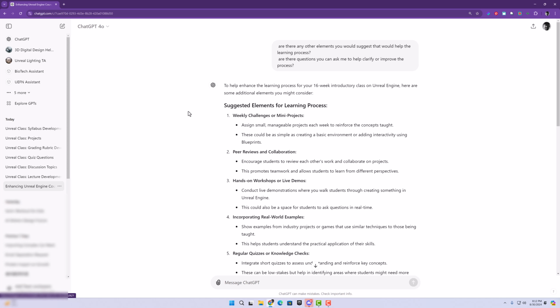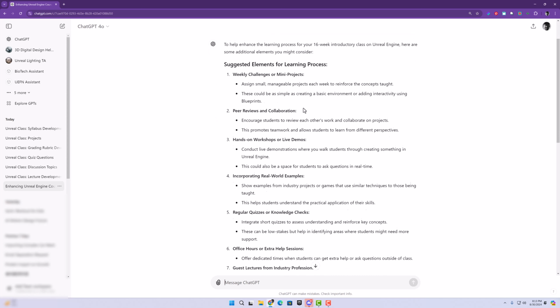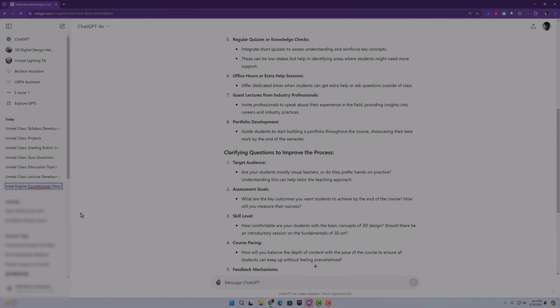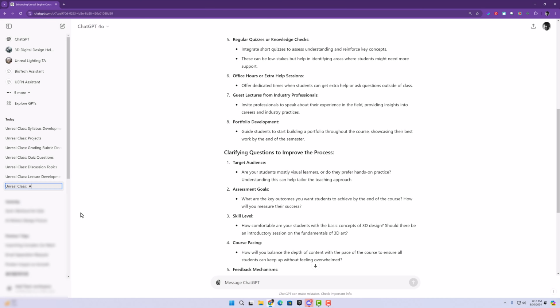I always add an additional one where I'm asking for additional suggestions. I think that's a really key element for the process, because a lot of the time you are proactively asking ChatGPT to do things, but then you also need to ask it, are there things that you're missing? Are there things you forgot? And can it prompt you? So it's an iterative process. There's additional suggestions for development. So I call this additional working questions.